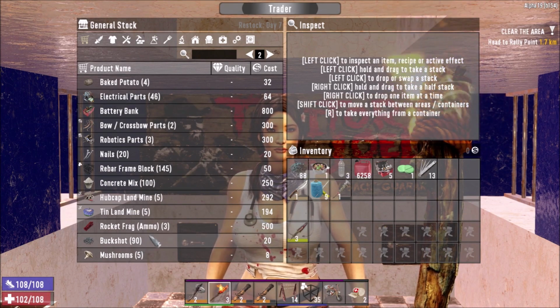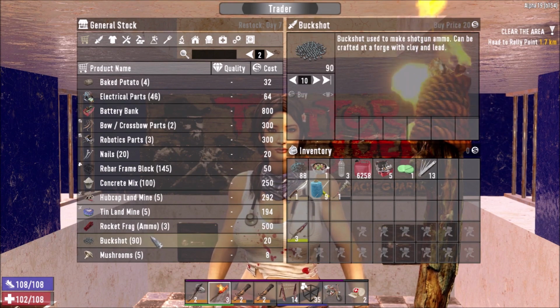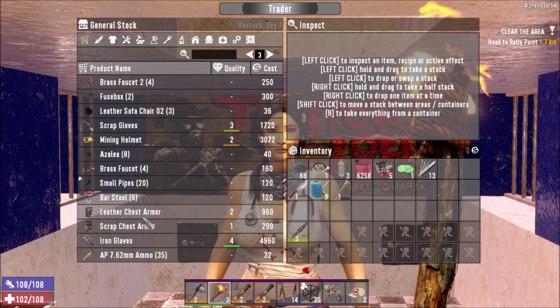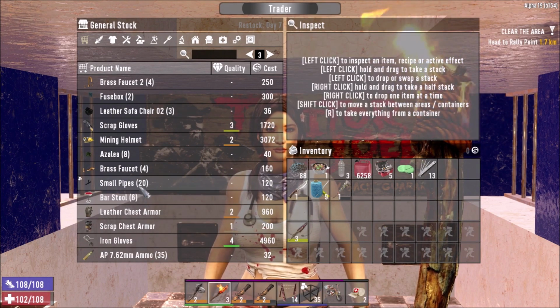What's the difference between buckshot and blunderbuss ammo? Used to make... Oh, okay. Used to make shotgun ammo. It's been such a long time since I actually made shotgun ammo this way, so I don't really always remember stuff like that.